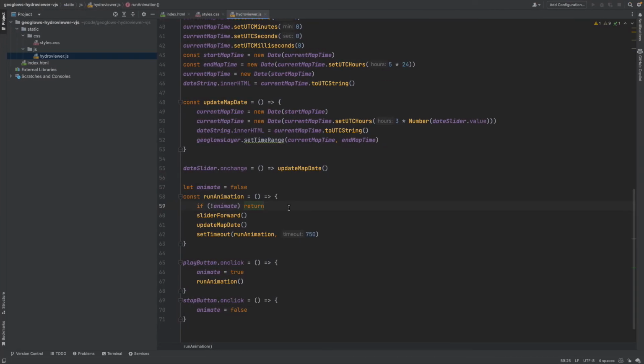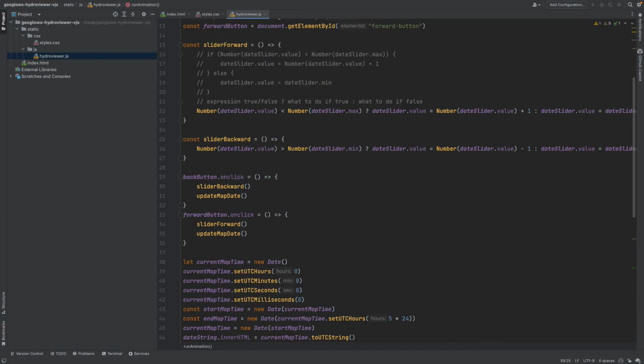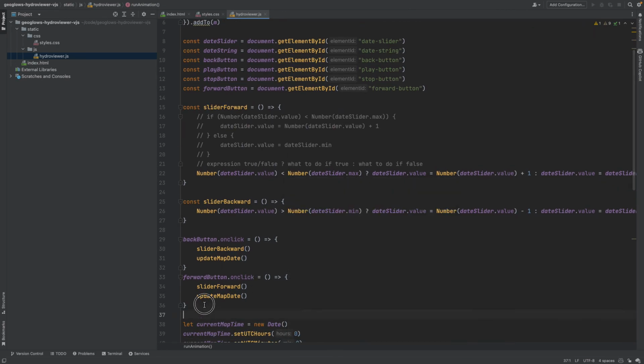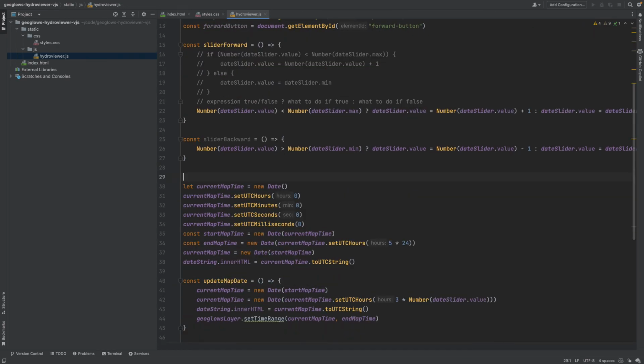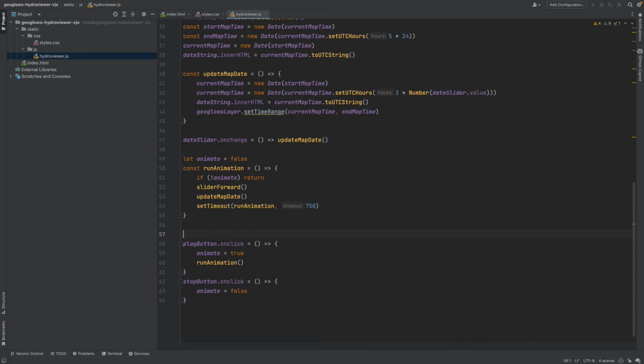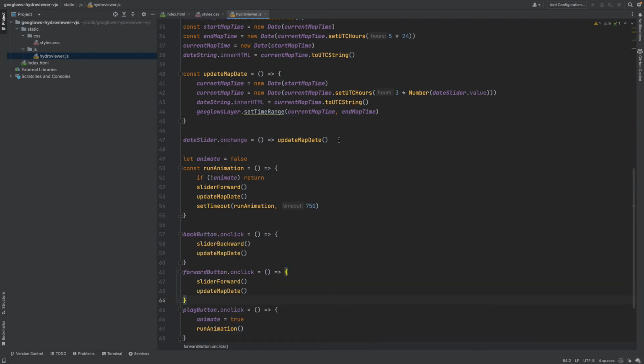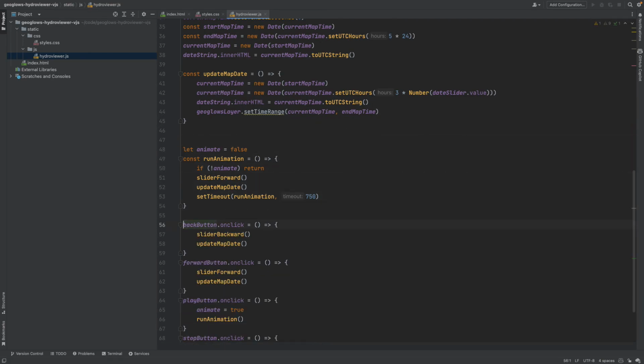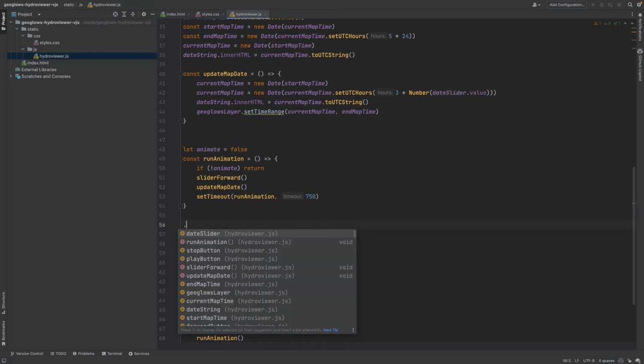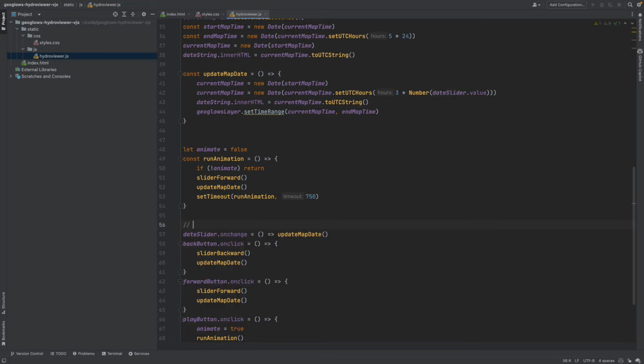Last thing I'm going to do is a little bit of code organization. I'm going to move all of our click events to the same section in the code. And I'll add some comments to label what's going on for organization. These are click and change events for the animation HTML controls.